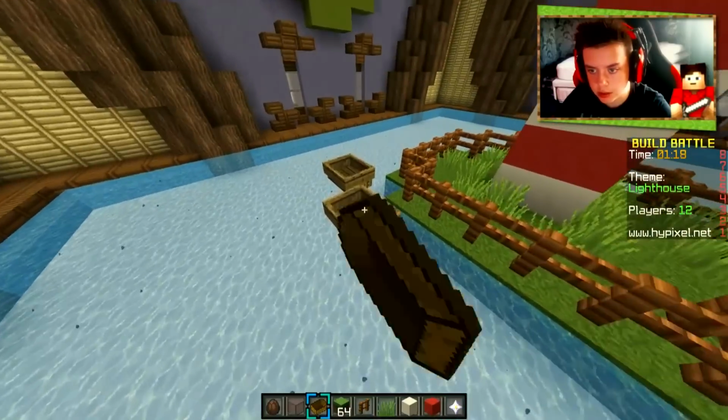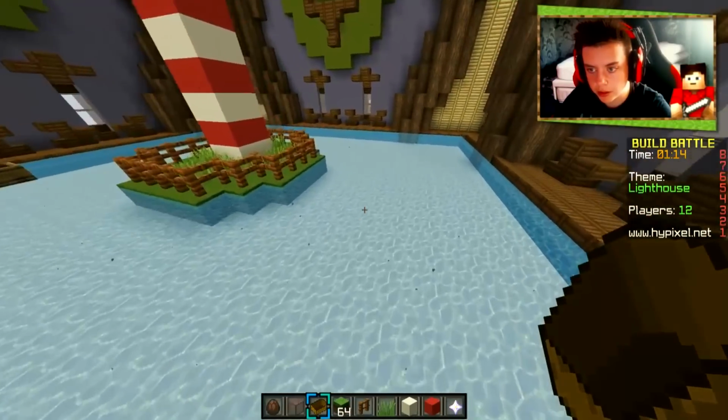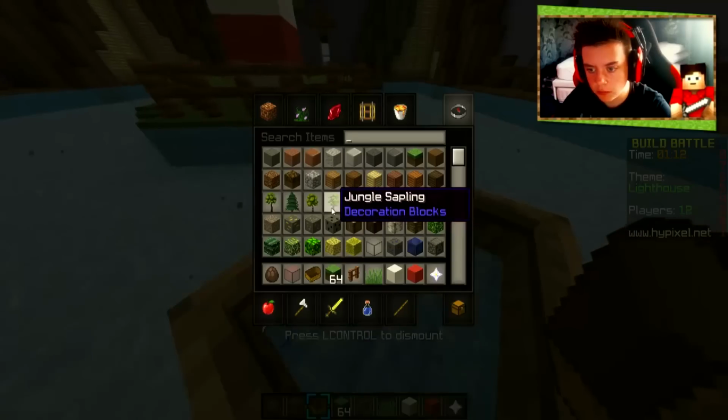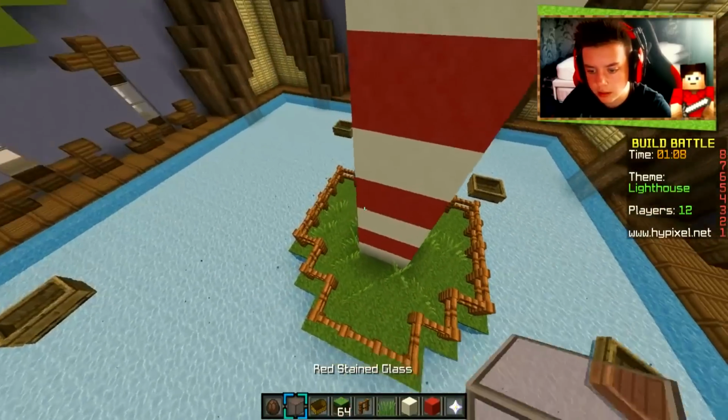Nope, I think that's too many boats. Right, one here, one over there. Maybe one over here. One over there. Nope. Let me get out the boat. Get out the boat! I can't get out. There we go. Right. I need to spawn in a villager.